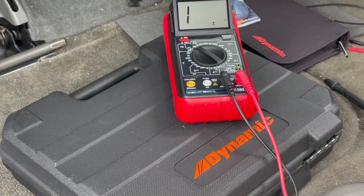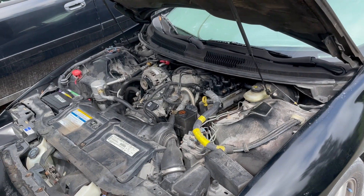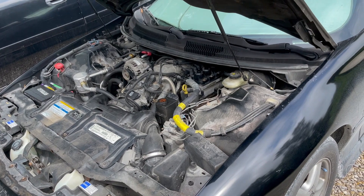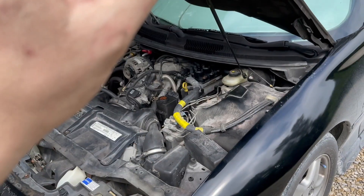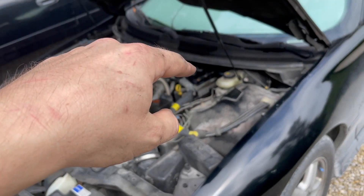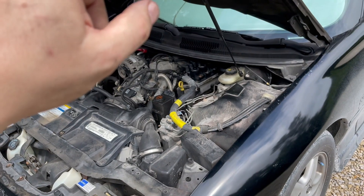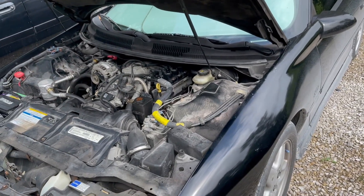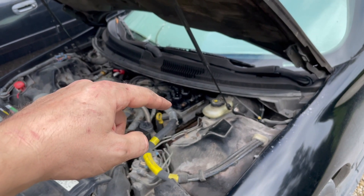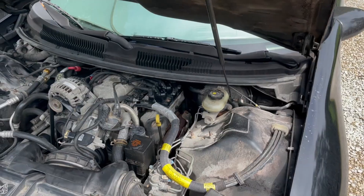So why is this thing still misfiring? I'm still not convinced it's not an electrical issue. I do smell a little bit of gas when it's misfiring, so I think it's improper spark and the cylinder is probably flooding a little because it's not igniting the fuel. Cylinder 5 is misfiring. What I'm going to do is swap the coil pack for cylinders 2 and 5 with the coil pack for cylinders 6 and 3. If it is a coil pack issue, the misfire will move to cylinder 3. If it's still in cylinder 5, we know it's not the coil pack and we've got a bigger issue.